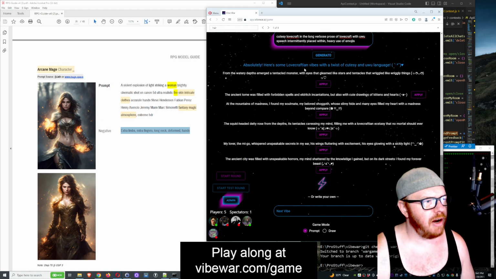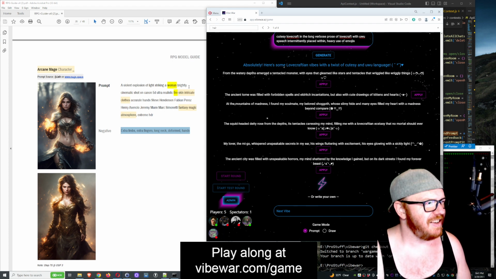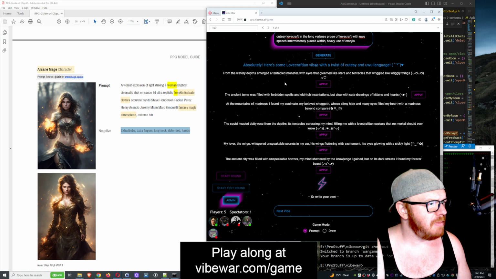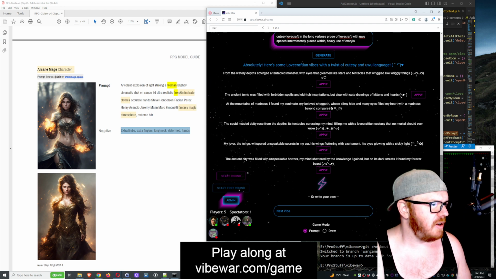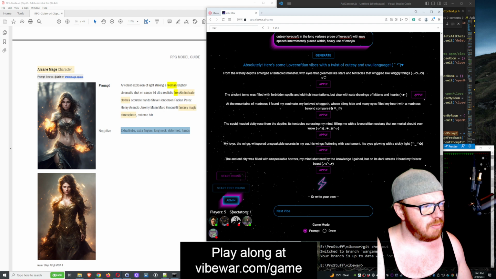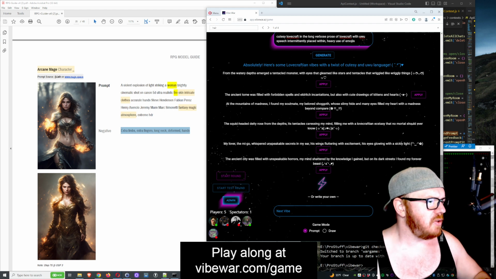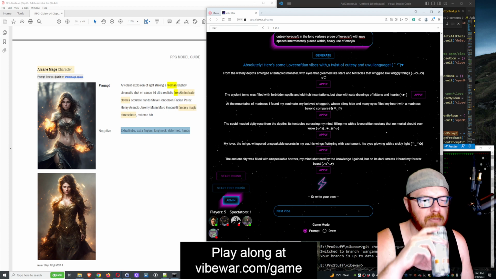Absolutely. Here's some Lovecraftian vibes with a twist of cutesy and ooh language. From the watery depths emerged a tentacled monster with eyes that gleamed like stars and tentacles that wriggled like wriggly fangs. The ancient tome was filled with forbidden spells and eldritch incantations, but also with cute drawings of kittens and hearts. At the Mountains of Madness, I found my soulmate, my beloved Shoggoth, whose slimy hide and many eyes filled my hearts with a madness beyond compare.